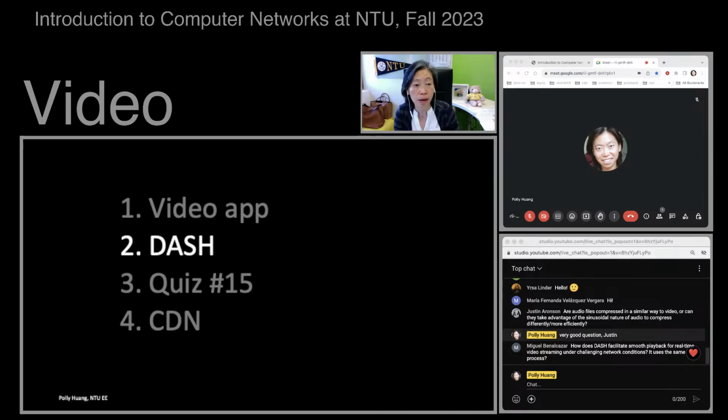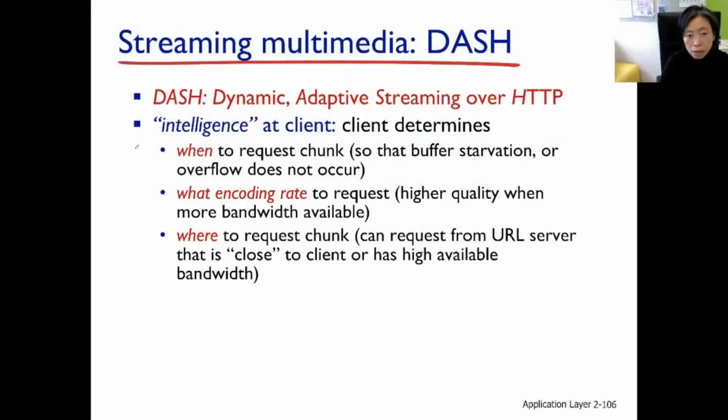First one, let's talk about where a client will try to download the video. So you heard that the client is actually pretty busy. It's measuring the available bandwidth and deciding what is the best rate of the chunk to download. So bandwidth, higher rate, or lower rate. This is one of the intelligences the DASH client exercises.